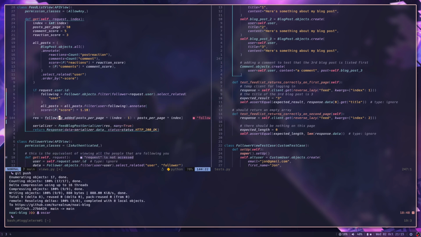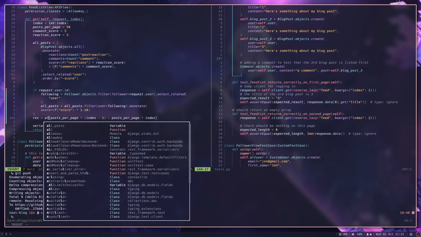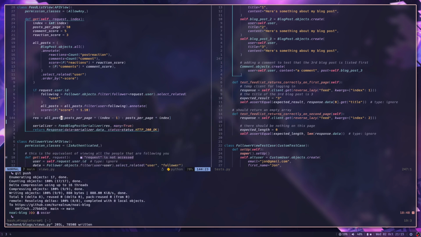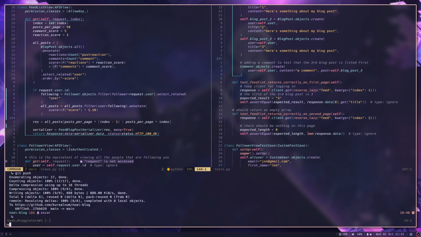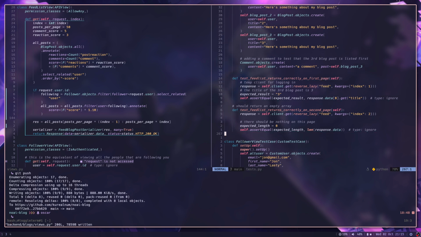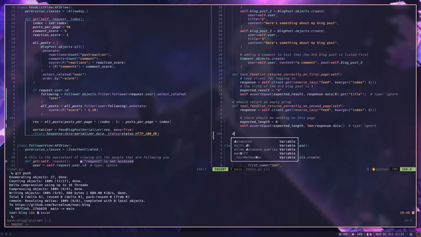We'll just redefine that. All right. Let me write a test case for this real quick. And test feed list returns correctly for authenticated user.